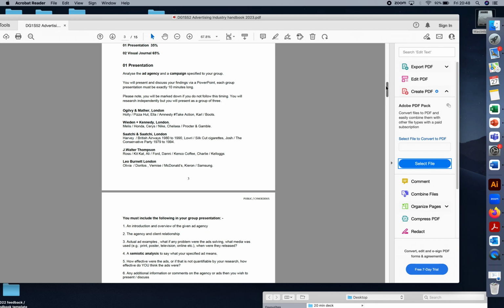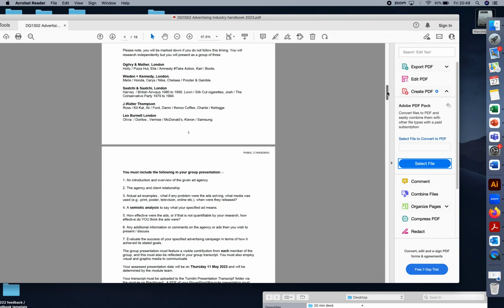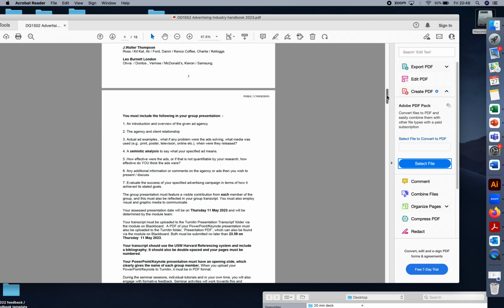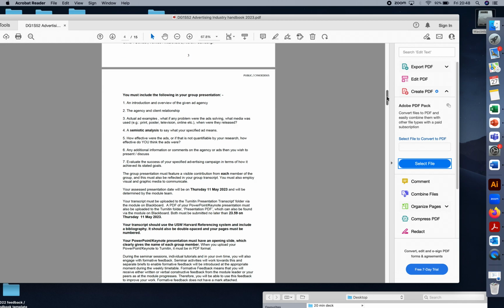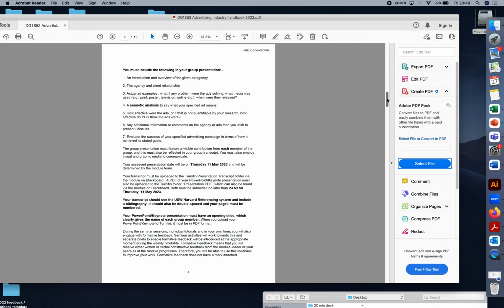Some of you didn't show the motion ad for Christmas. It could be social media, it could be TikTok, whatever platform. It could be historic ads, it could be modern stuff. You can mix it all up. Again, we can talk about these in tutorials. And then underneath them, there's a bit of a checklist. So I won't go through all that, but there's a checklist of what you need to do. And again, things like bring in semiotics, etc.